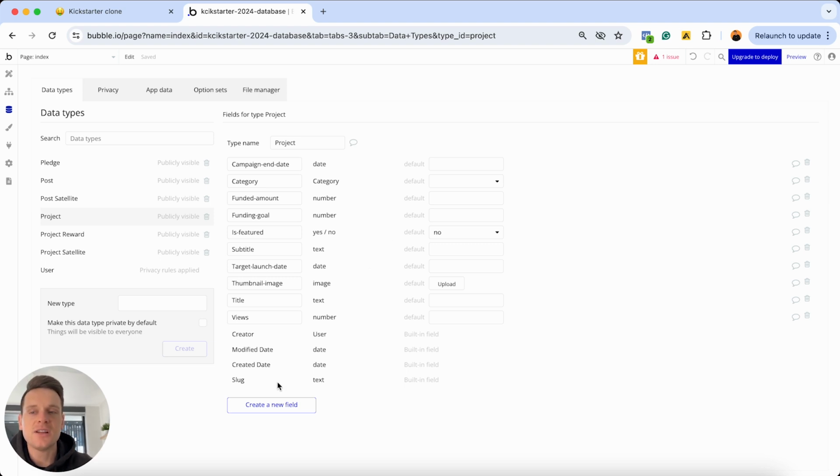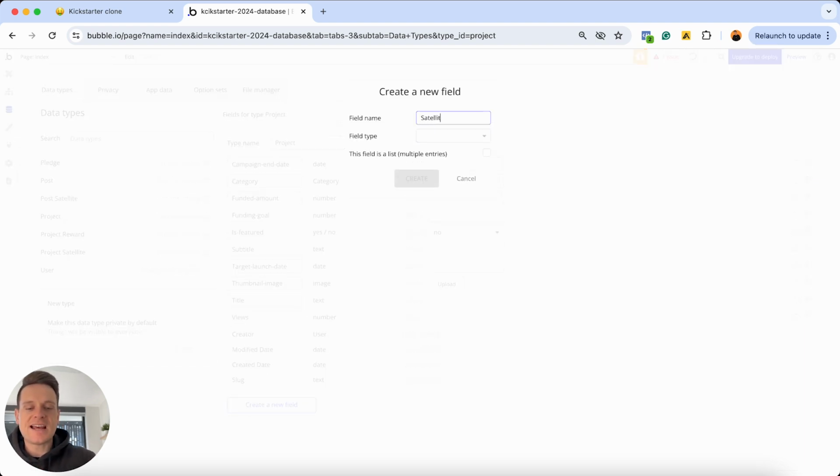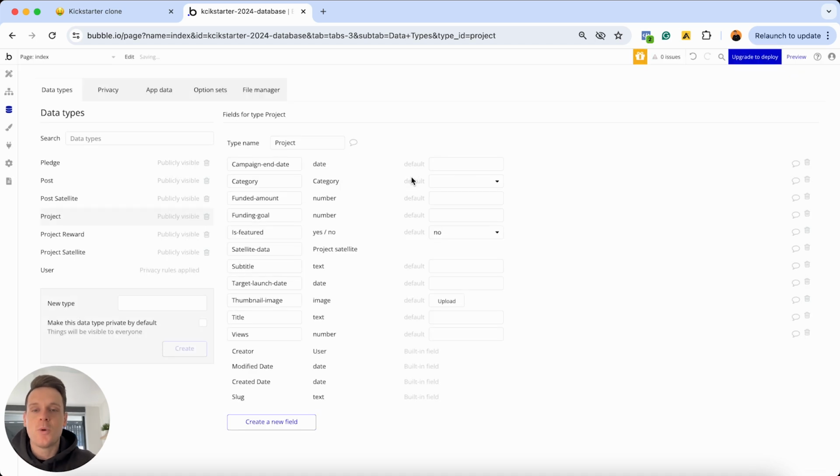Then finally, the very last data field that I want to add in is just a connection that links this overall project data type to our project's satellite data type. So I'm going to create a field here, and I'm going to call this satellite data. Now for this field type, I'd like to link this to our project satellite. And now when I create this, we've created the analogy I explained before, where we've got our project data type. And previously we just had this kind of satellite floating around in space, but right now we've just tied a piece of string between the satellite and this data type. So these have aligned and they are now connected and they can talk to each other.